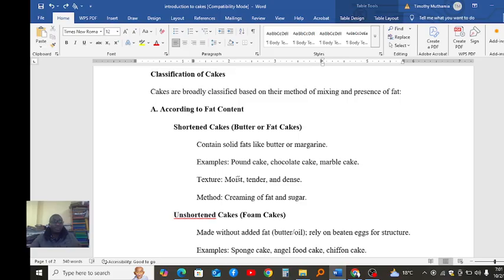Their texture is moist, tender, and the cake is dense. The method we use when preparing these shortened cakes is mostly the creaming method, that is creaming of fat and sugar.